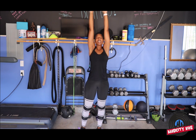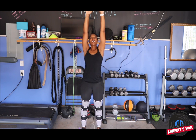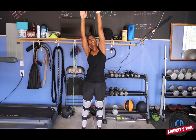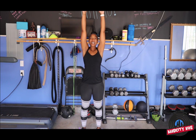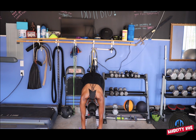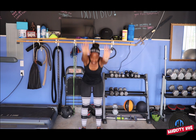So first stretch, we're going to open those arms up, bring them up nice and tall, stretching. Now alternate arms, stretching up a little closer to the ceiling as you can. Good job. Now lower both arms down, bring them back up, lower down to the front, touching your toes if you can. And coming right back up nice and tall. Let's take it down one more time.